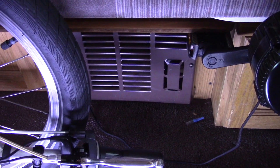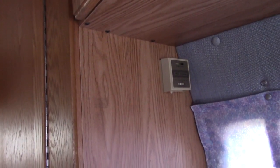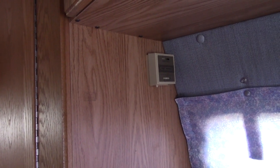Now if you've watched any of my other videos, you know how enthusiastic I am about all the things the designers of the Roadtrek included. One of them is a forced air furnace. Here's the inside portion of the furnace — it's a Suburban furnace, that's the brand name. Up here on the wall is the thermostat, that's the other interior part. Now let's go outside and I'll show you the exterior.